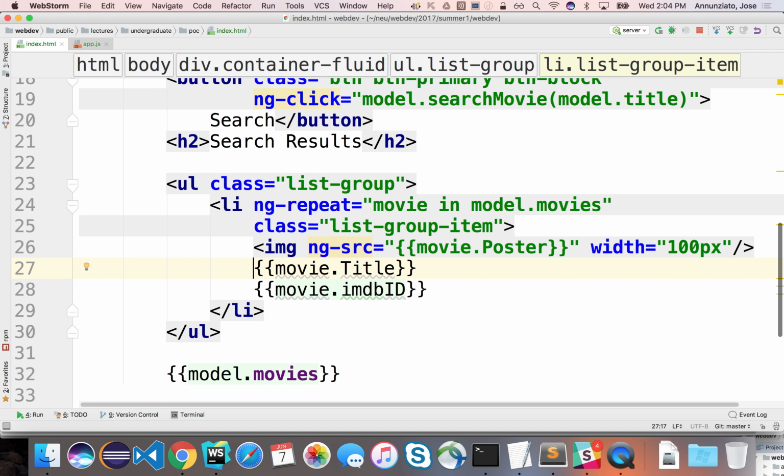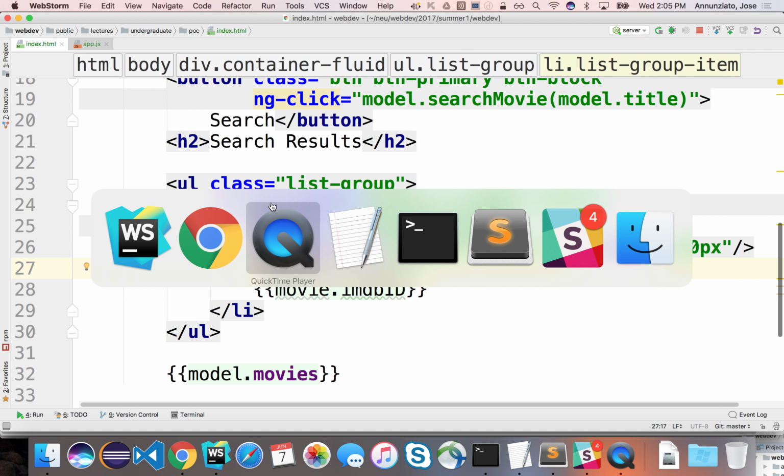And maybe what I want is that if I click on a particular LI, it would fetch the details for that particular movie. So to do that, maybe we could split the page in half, have the left-hand side do the search, and on the right-hand side do the details. We could do that, right? So that we don't have to do any navigation. We could stay all in the same page, and we'll do that in the next video.